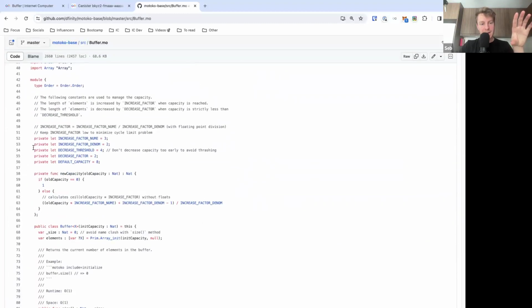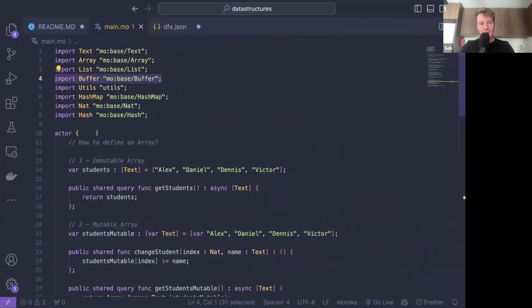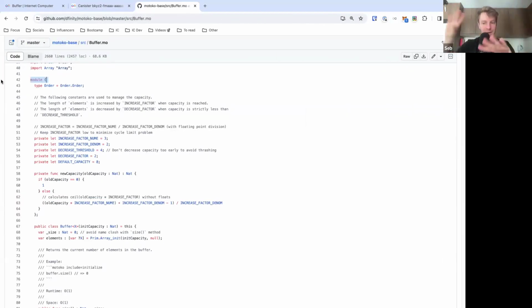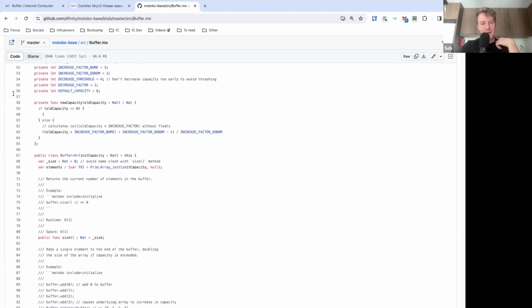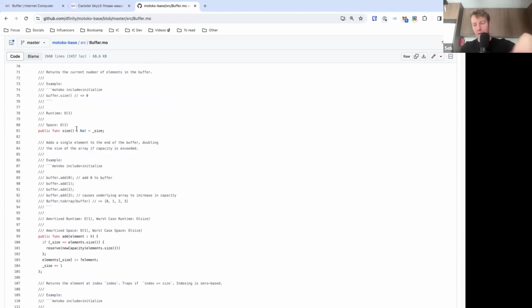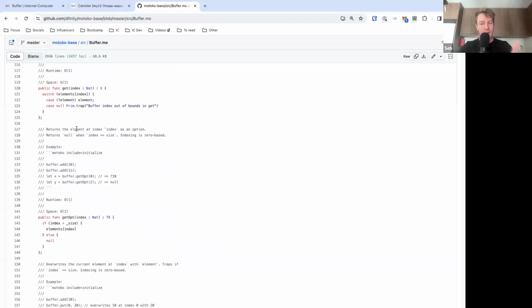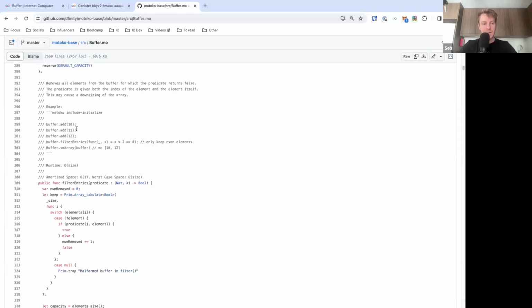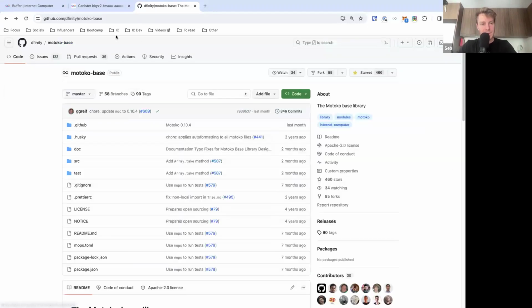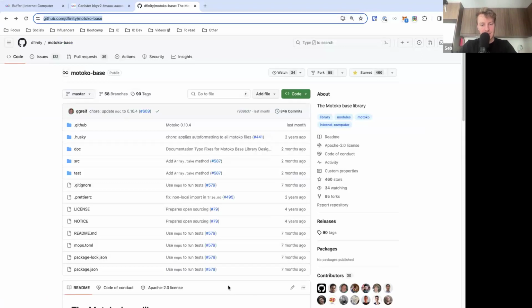And you can see this is how the code of the module is defined. Instead of starting with actor, it starts with module. If you take a look here, we start with actor. Here we start with module, so it's a completely different type of file. And then we have this class, public class buffer, and all the functions are defined here. So you can take a look one day if you want. It's pretty interesting how they do it, but you don't have to. I'll share this link if you need it.